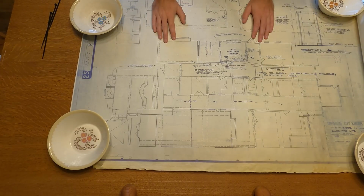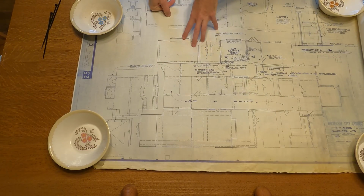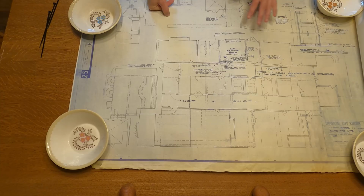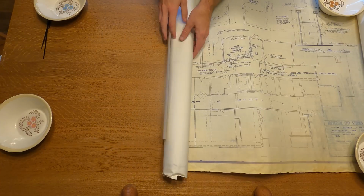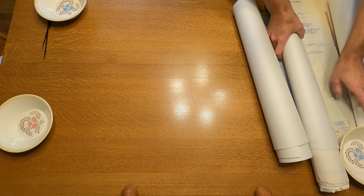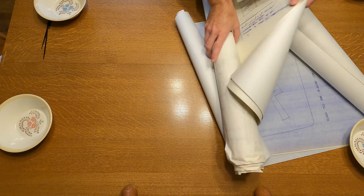Oh, and you're getting some bonuses here. This is actually not from Killer KITT either. This is the Race for Life Hospital, which was actually a standing set at Universal Studios on stage 25, but this is the original blueprint for it. They used that hospital set for a number of different shows, so that's why they kept the set standing. It wasn't built just for Knight Rider. All right, so let's move that one off, and that's a big one. One day I really would love to get these framed and hung on the wall. I think that'd be really, really cool.